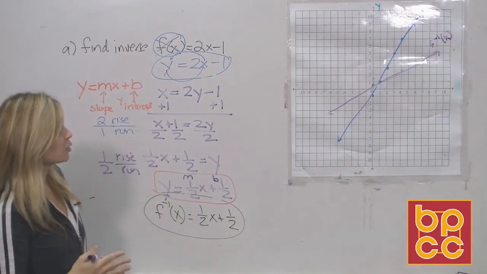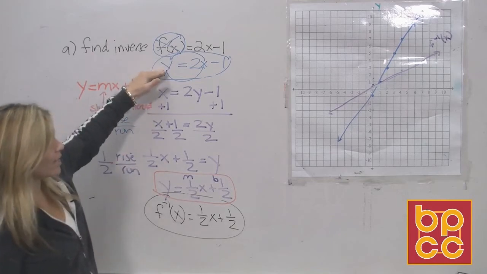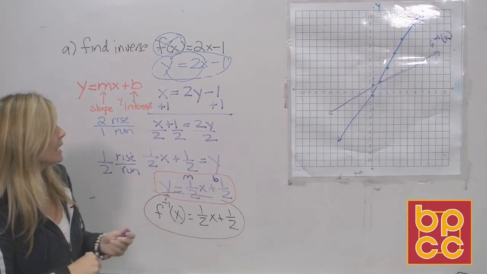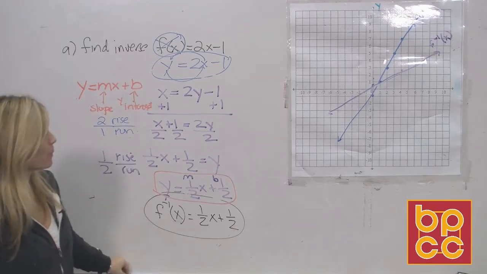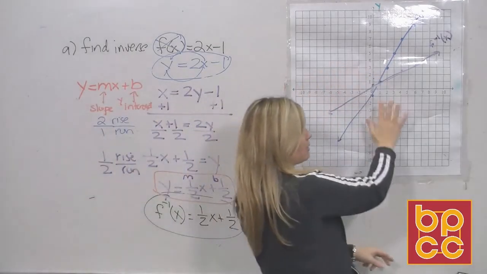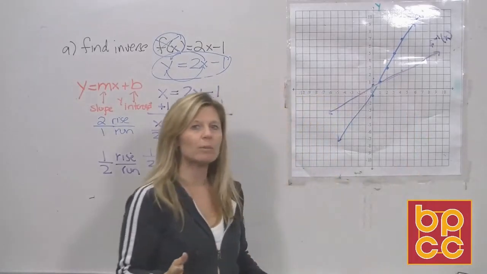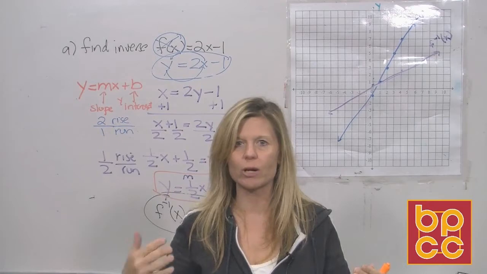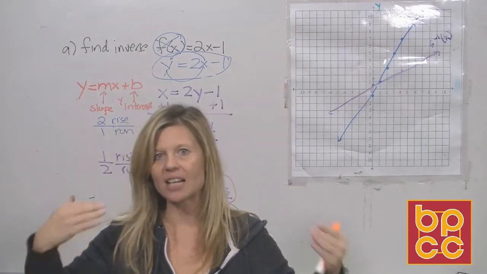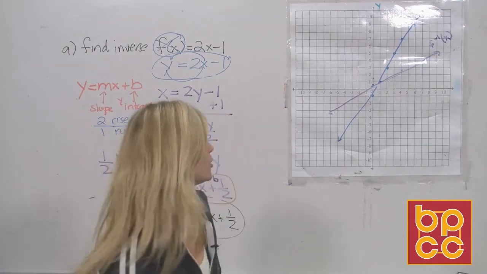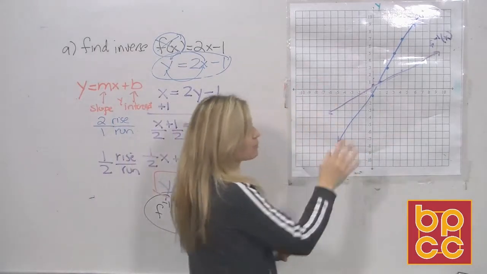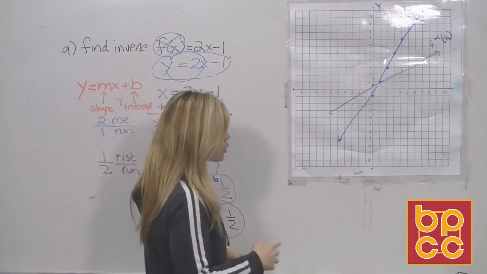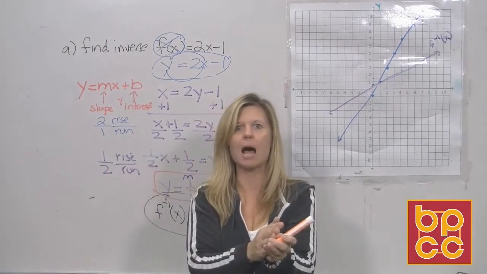So what I did on this graph paper is I graphed the original equation, the original function, and I graphed my inverse function. Now if you look, I'm going to throw out a big word to you. There's some symmetry here. Symmetry means looks the same. Like the human body, we have symmetry. Our right side and our left side look the same. So when you graph, there's sometimes symmetry, ways things look the same, which means if you folded them, they would fall on top of each other.